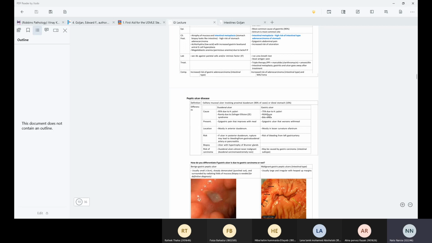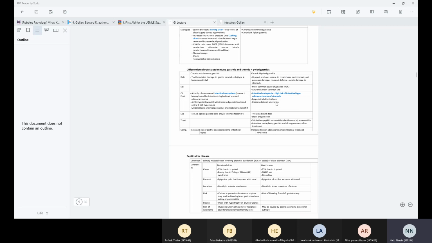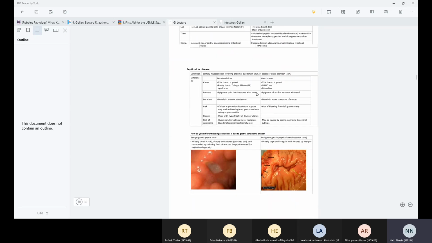Now what happens? Gastric ulcer is related to NSAID use, so pay attention. Is it pylori? Most likely, if we are talking about gastric ulcer, the cause is NSAID use, okay, NSAID use or bile reflux, and 75% is Helicobacter pylori, but you don't find many clinical cases about it. You should just know that if a patient has Helicobacter pylori, there is increased risk of ulceration. But if the question is about differential diagnosis between duodenal ulcer and gastric ulcer, you need to pay attention to more details, okay? Now, presentation: epigastric pain that improves with meal and worsens with meal.